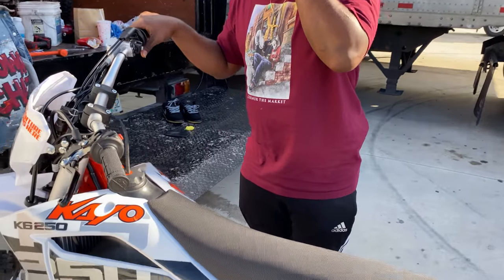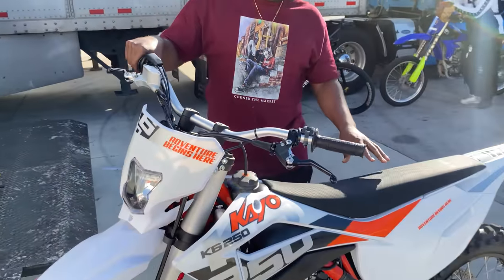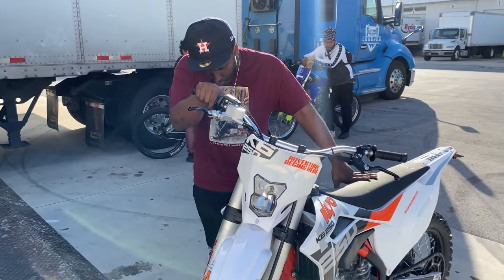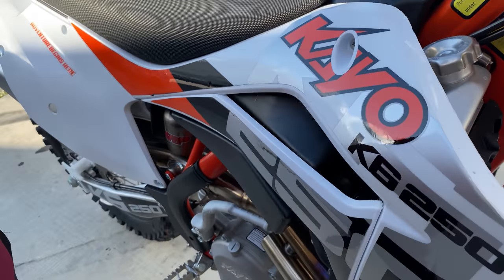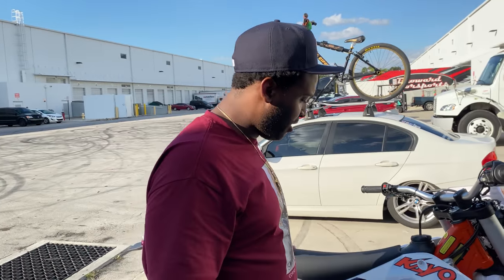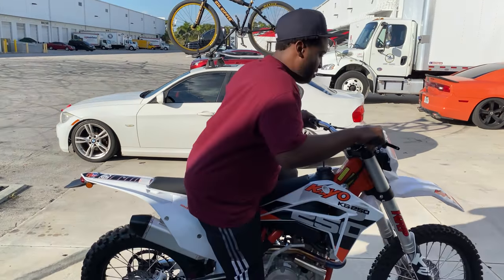Kayo. A Kayo? K6 250. A 250? I think it's a 22. This a Chinese bike or a 21? One of them. A 2021? Yeah, 21. Kayo 250. K6 250. We don't want to confuse. And this is a Chinese bike, right?